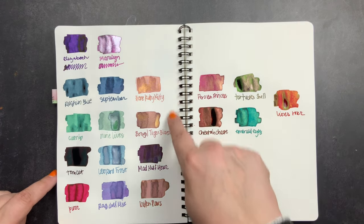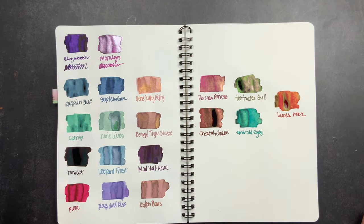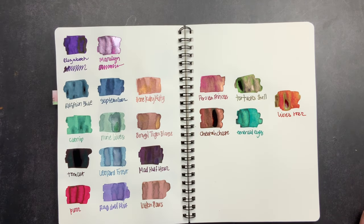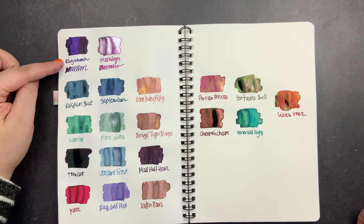But I think this row right here is my favorite from the Feline collection. And then Marilyn and September are my other two favorites. But this is also the perfect purple. There is a Lamy purple that I absolutely love, and this reminds me a lot of that. So I'm very excited for that.